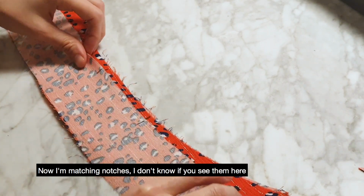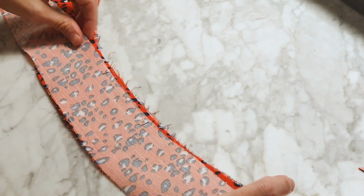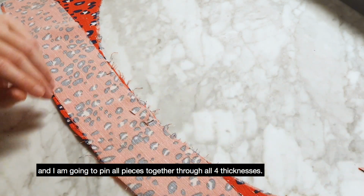Now I'm matching notches. I don't know if you see them here. And I'm going to pin all pieces together through all four thicknesses.